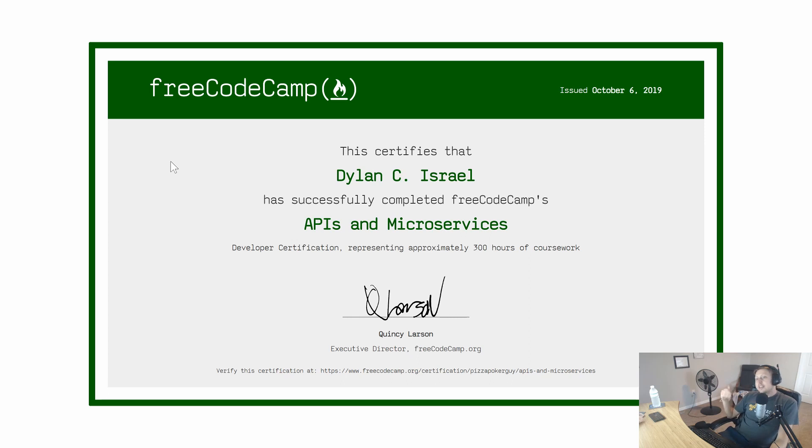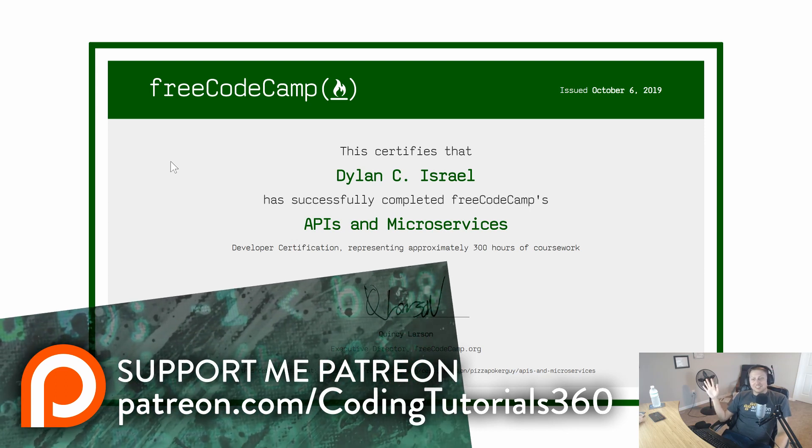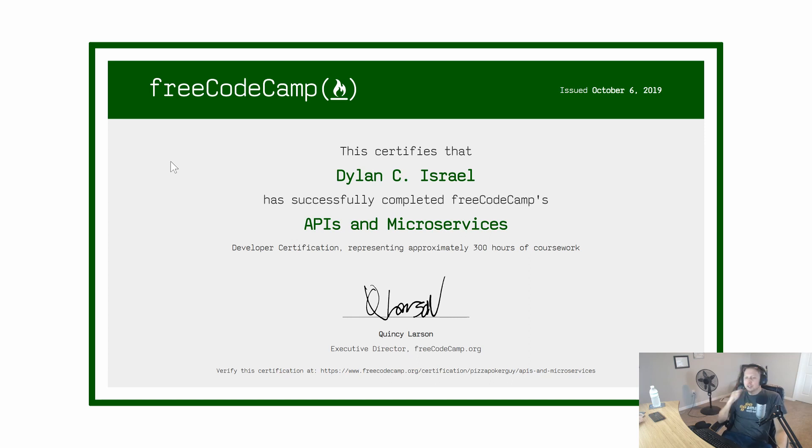Now, what I think happened here is that this certificate is really designed to just introduce you to the very fundamentals, as all of them are. And because there's not really any fundamentals in the sense of what this certificate was designed to do — this certificate is designed to introduce you to Node, introduce you to Express, introduce you to Mongoose, and by that virtue, MongoDB. When it comes to the MERN or MEAN stack, this certificate is just to literally get your toes wet. One thing I really liked about the front-end and responsive certs is that all those certs built upon each other; this one does not.